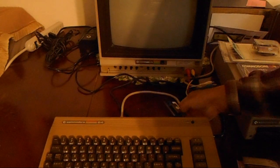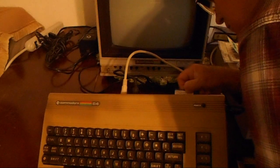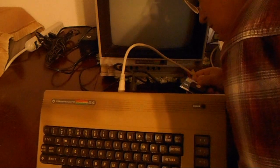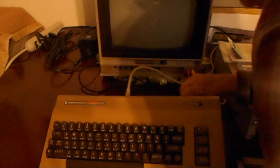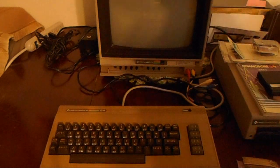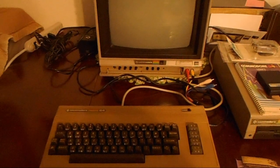It plugs into where the cartridge would normally go. So let's see if I can get it lined up in there. Come on, you. Put them together. Okay, got it in there. Alright, now let's see if we can turn the main power on. See if we can get this thing to go. Let's see.